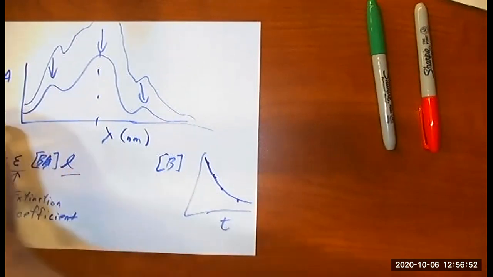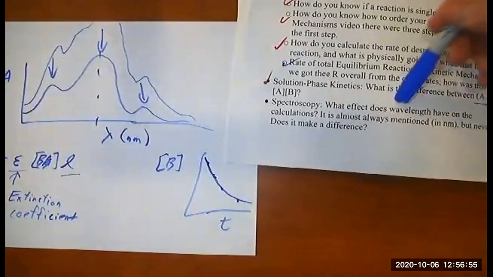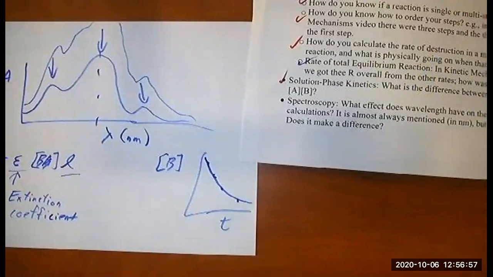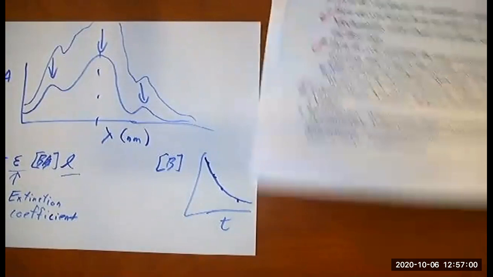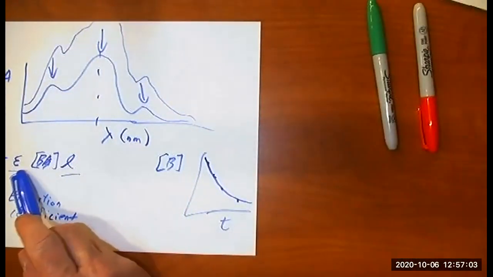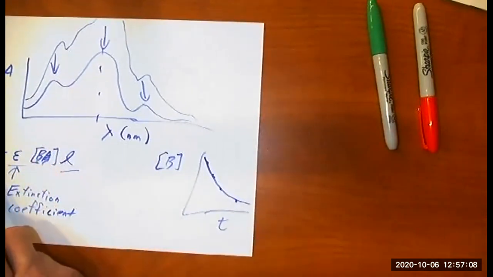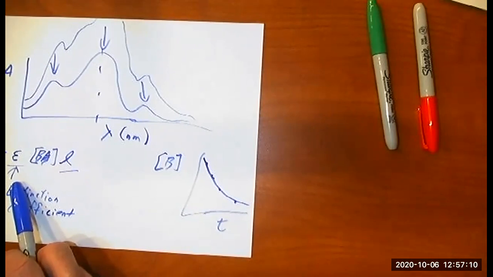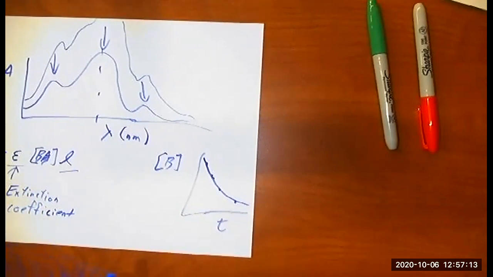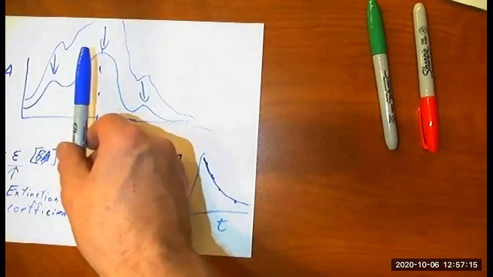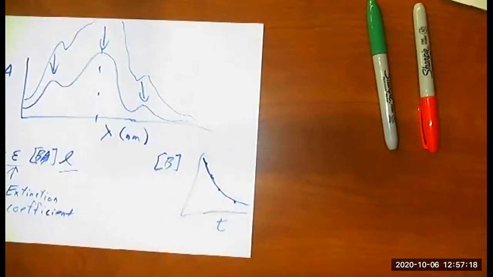So the specific question that was asked on Piazza is, it's always mentioned in nanometers, but the actual wavelength in nanometers is never used. That's because you are given the epsilon at a particular wavelength, and you're making the absorption measurement at that same wavelength. And so it's identifying what the wavelength is. But yes, you're right. You don't have to do any conversions to some different wavelength in these calculations, because there's not a good way to do that. So all it's doing is acknowledging the fact that when you make these measurements, you're doing it at just one color of light, at one wavelength of light.